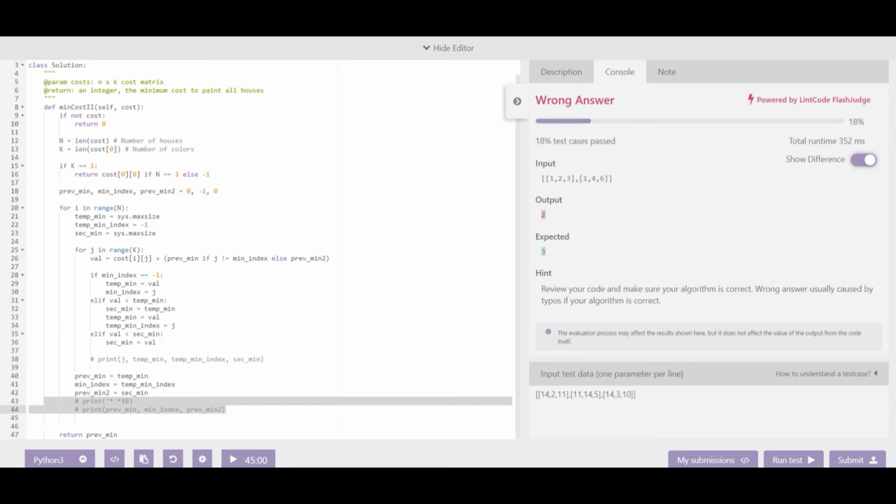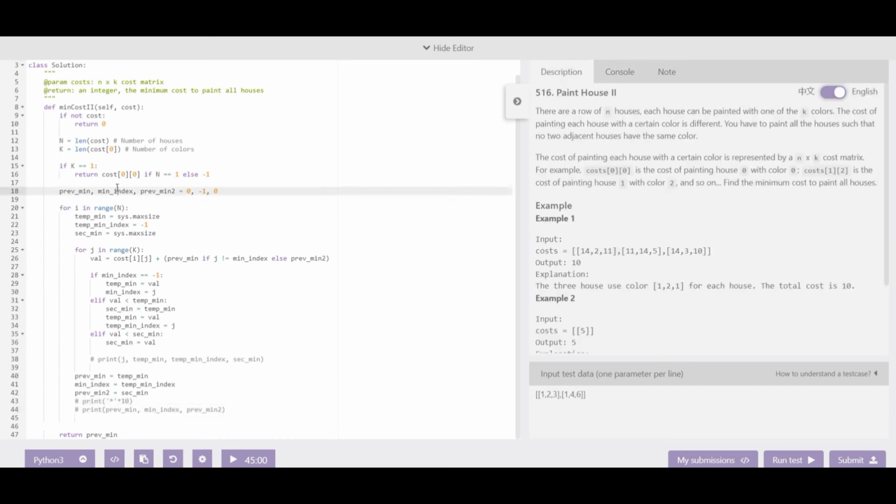Let's just have a look at it. Let's go back a little bit. I think I have made mistakes somewhere. So our min index is here, and oh, okay, so this is my fault. Unfortunately, a little bit of an error coding wise. This is supposed to be for this particular row, so this is supposed to be temp min index, and this is also supposed to be temp min index, and the min index is just the global min index.